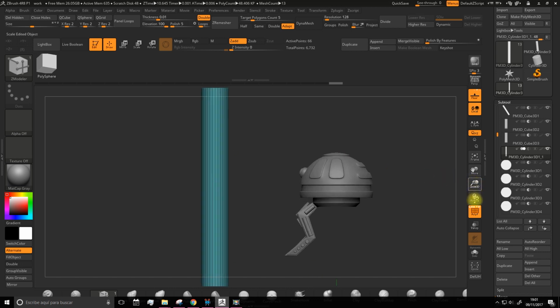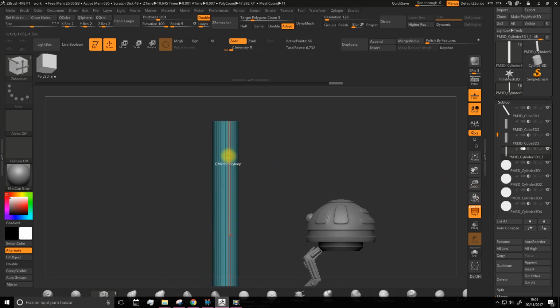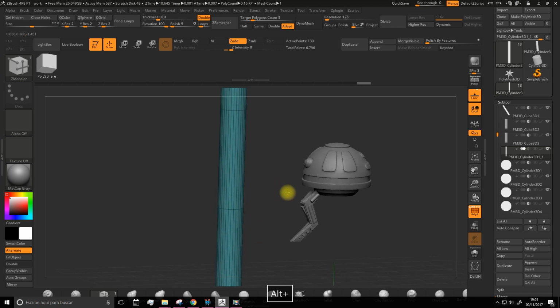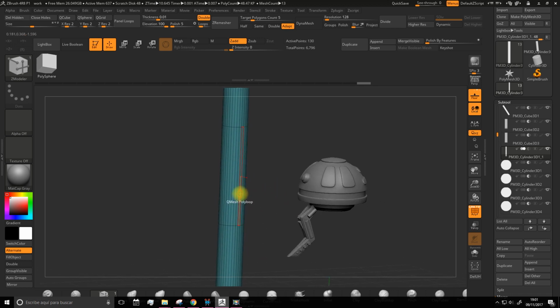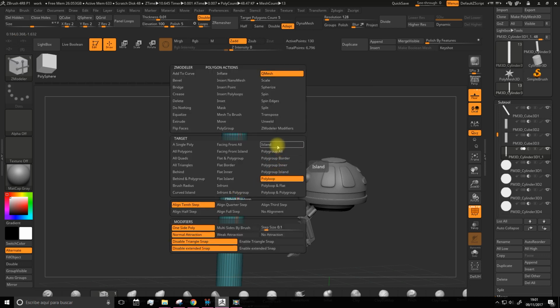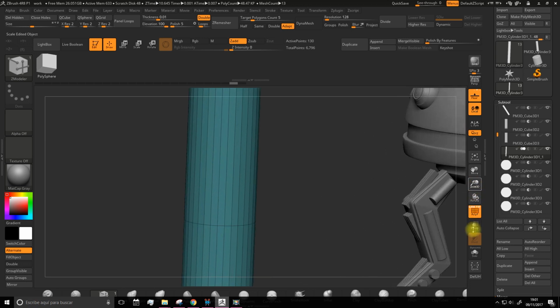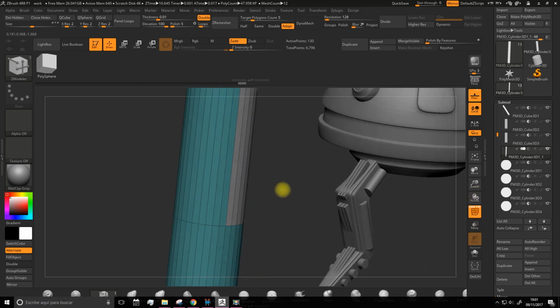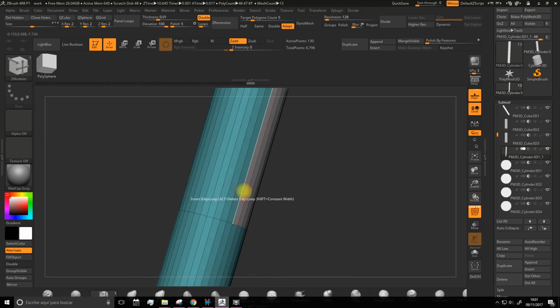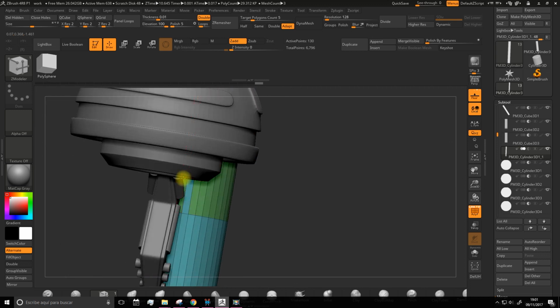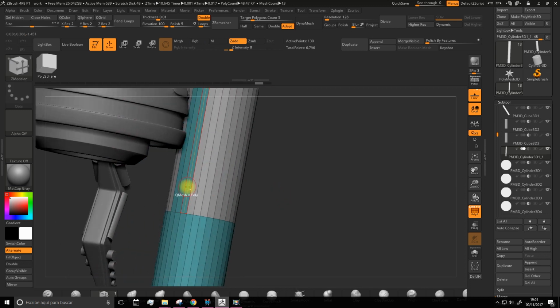Okay, let's make some cuts around here. And here. For this area, single poly, click on all the sides with the Alt key, all these sides, and then we'll extrude.